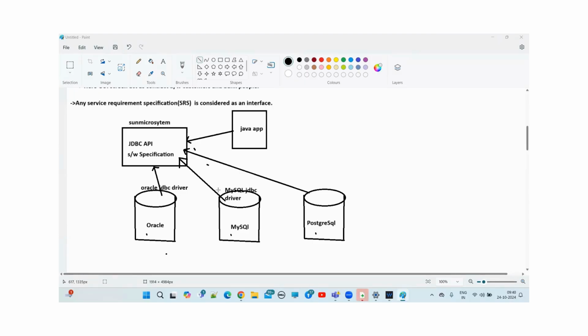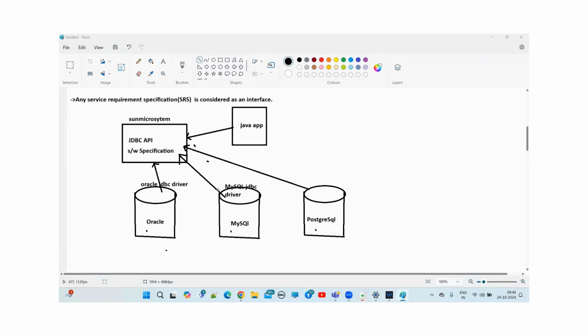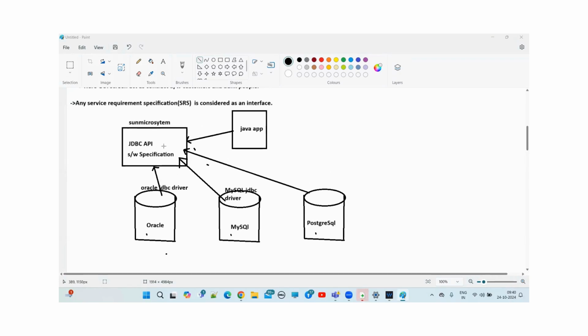Any service requirement specification is considered an interface. JDBC API specification is an interface. For an interface, who will provide the actual real implementations?